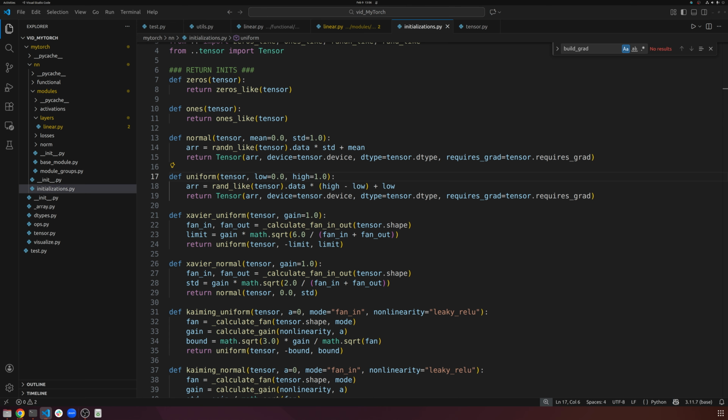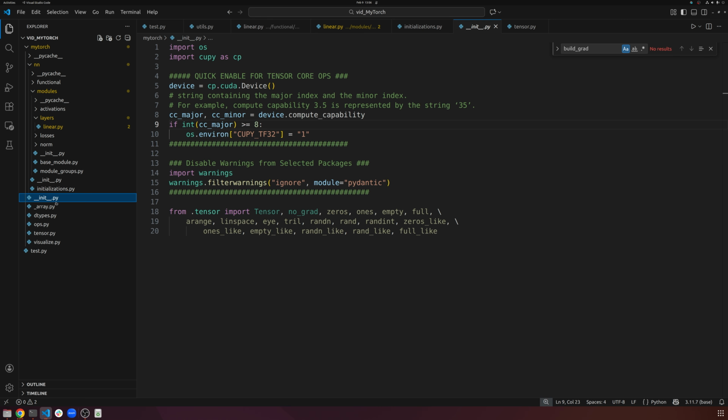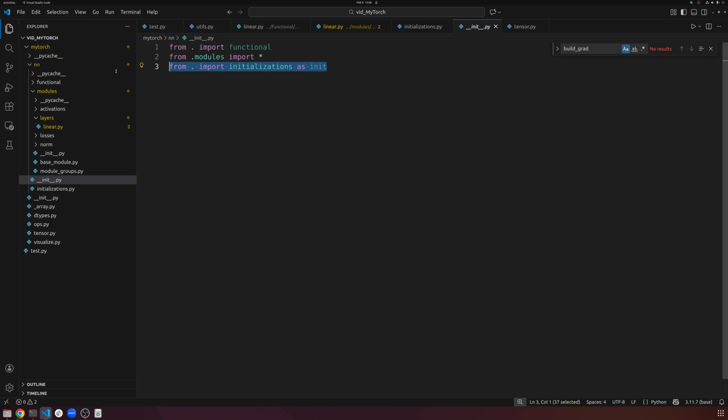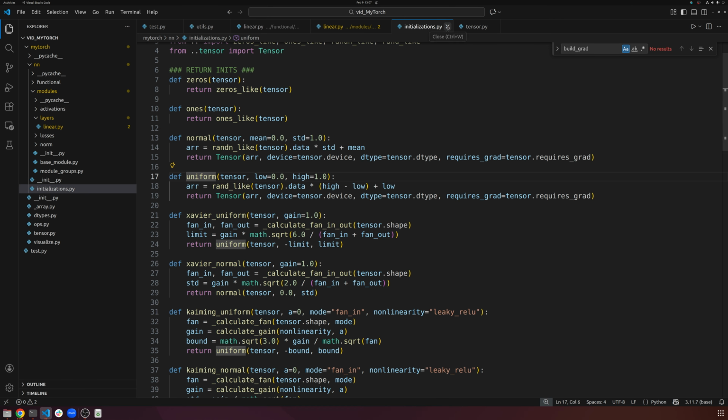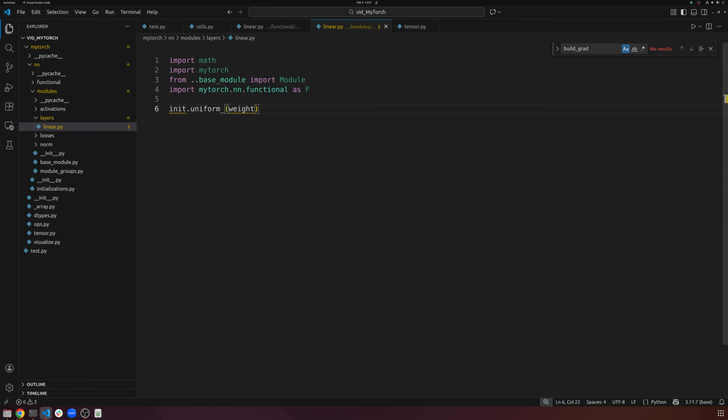Do I need to actually, let me just double check here. I don't believe so. Oh yes, okay. So in this init right here, not that one, this one right here, we import initializations as init. So that makes it available to us, right? So we can easily import it. We're just going to keep this here. Nothing crazy. We just need that, and we won't worry about it. Other than that, just random initializations. That's all. You could have built this in the method itself, but we'll need that later anyway. So we're also going to need from import initializations as init.